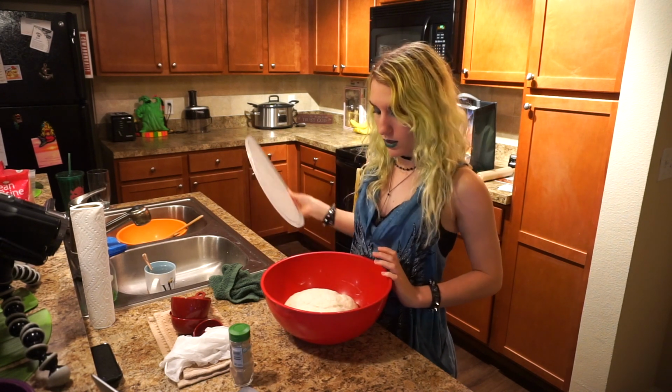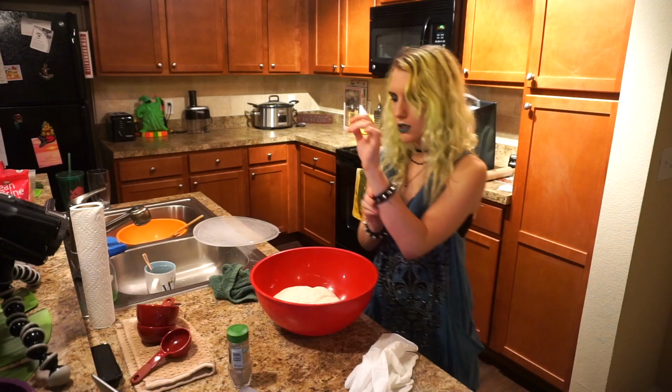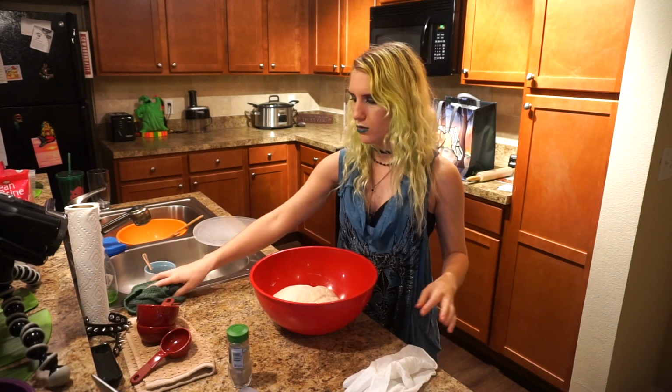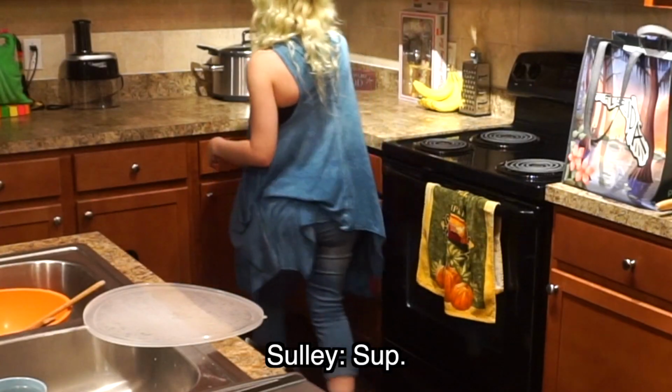The dough has been left outside and I would say that this expanded. Take off my spikes. And then we're going to prep the dumpling. I don't really know how else to put it. That's fine, right?